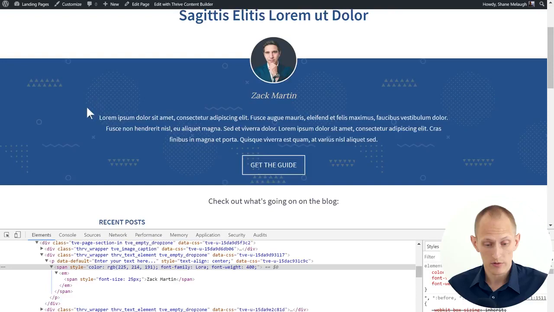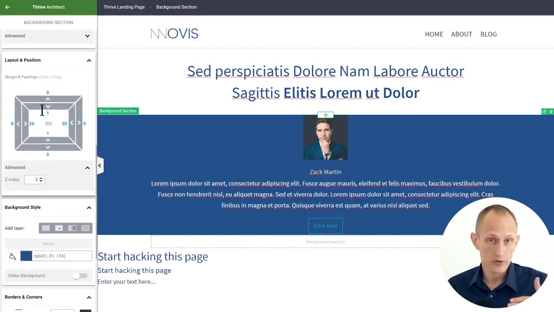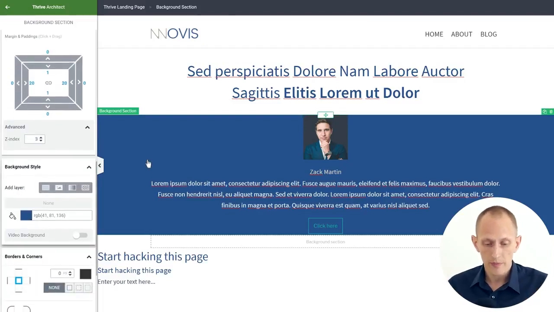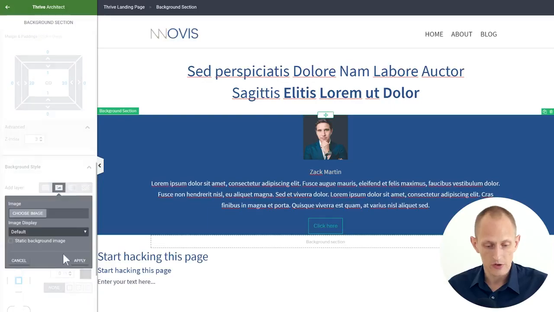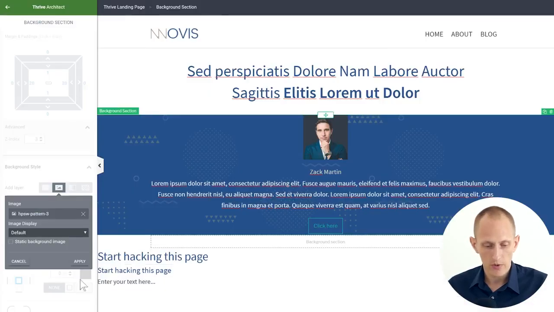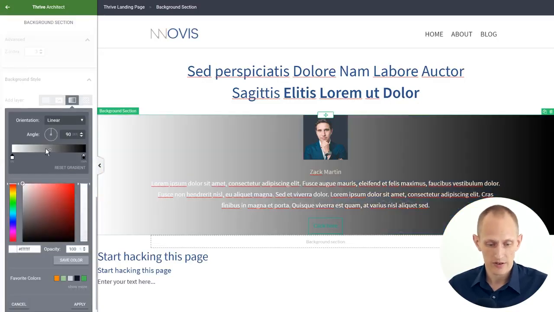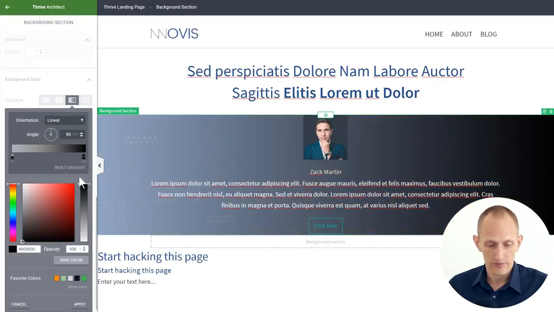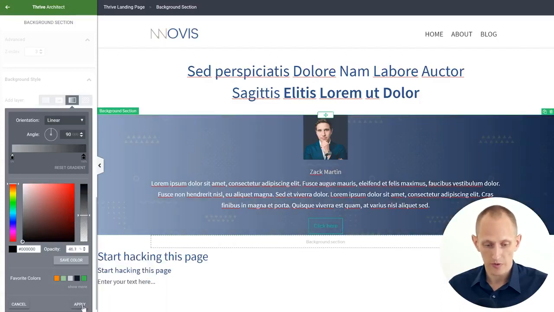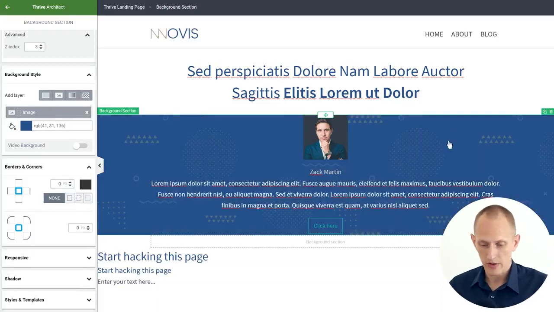As you can see, we have a pattern overlay here on the background. And the way we can do this now is we can have multiple layers of background on top of each other. So I've got a background color, and on top of that I can add an image. Choose an image. I think this is probably it. There we go. And then I choose repeat tile to make it a pattern style background. And apply that. Now we've got a nice background image pattern. And by the way, you can add more layers of stuff, right? So you can put semi-transparent gradients and stuff on top of that as well, and you can arrange your layers. But we're not going to do that. But that's the idea of layered backgrounds.